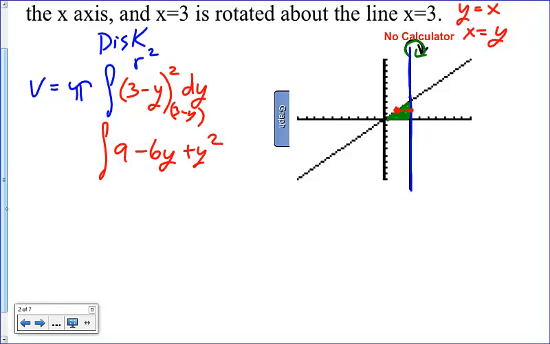We're integrating this. I'm going to hold the phone for a second here. What did I forget? I forgot to do limits. We never set up our limits. So if my equations are in terms of y and I have a dy, my limit should be in terms of y. So the lowest I go is 0. That's kind of obvious. Highest we go, well, that would be this intersection point right there.